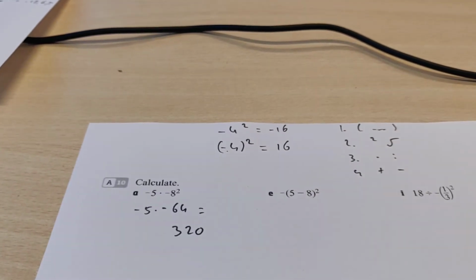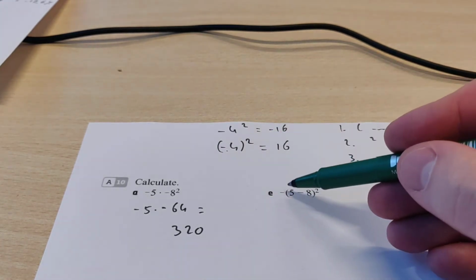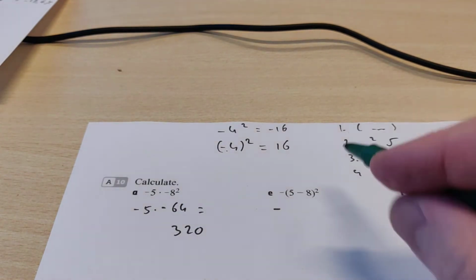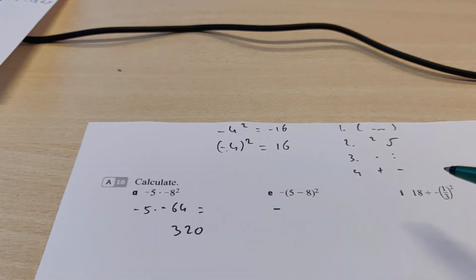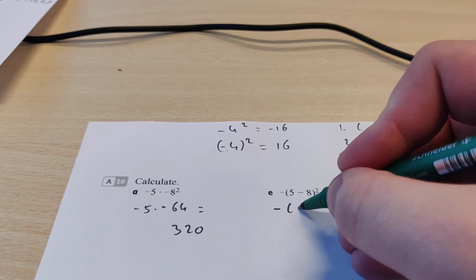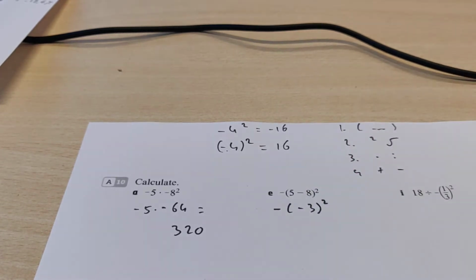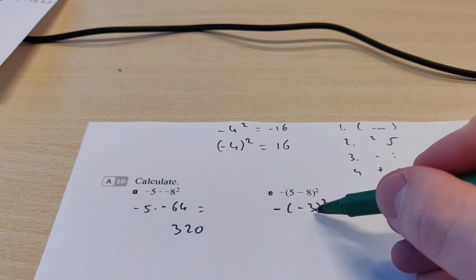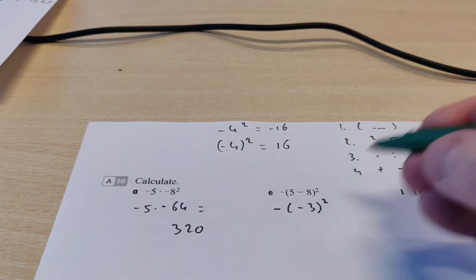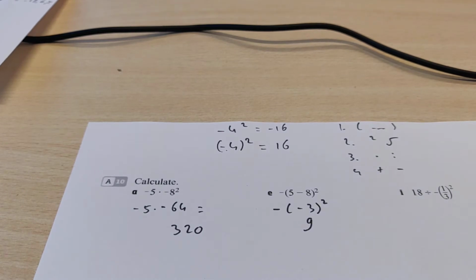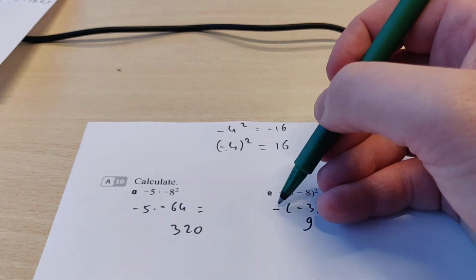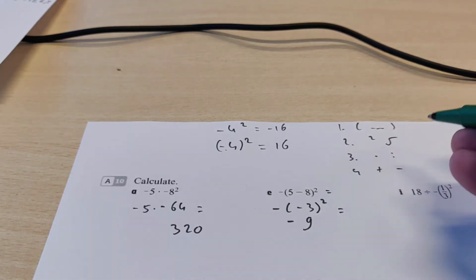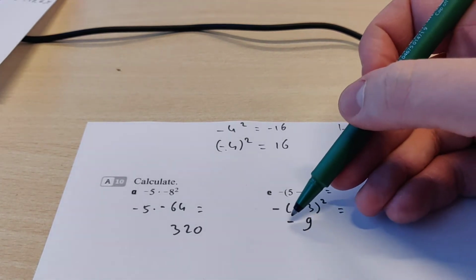I'm going to go to E. This one is actually a bit similar, as you can see, but now the 5 and the minus 8 is in brackets. So first I'm going to copy that minus, and then I'm going to calculate what 5 minus 8 is, because you have to do the brackets first. 5 minus 8 is minus 3, and then we have to square that. Now here you see that the minus is in the brackets. So that means that 3 times 3 is 9, and because the minus is in the brackets, it will just be 9 instead of minus 9. But there is a minus in front of it, so our final answer will still be minus 9. Alright, so minus 3 squared is 9, and then a minus in front of it.